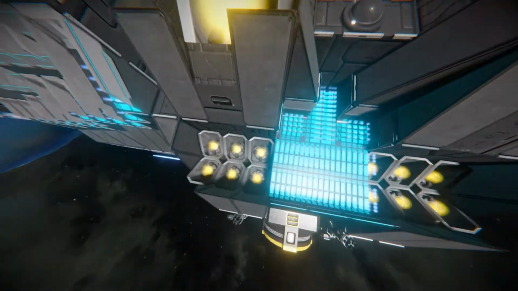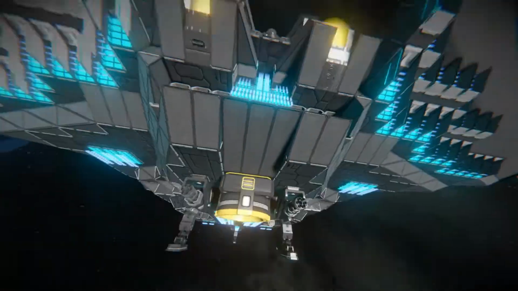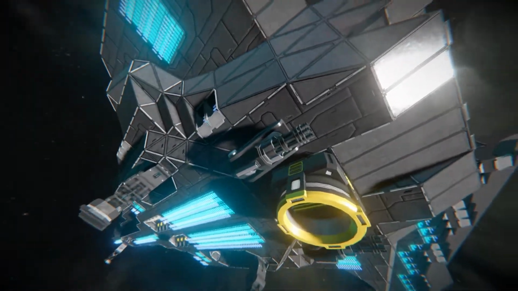So we've got some azimuth thrusters here, which go very well with the design. It's hydrogen powered, so it needs ice in the cargo containers to actually function in survival. Keep that in mind. We also have two gunners over here.